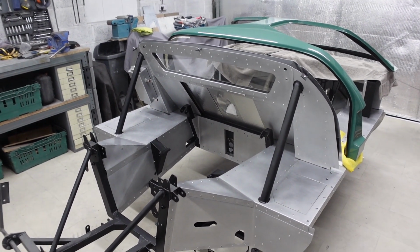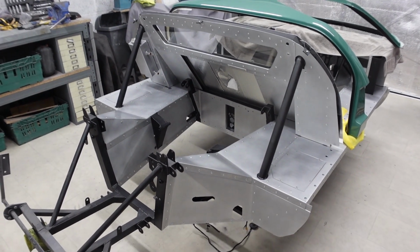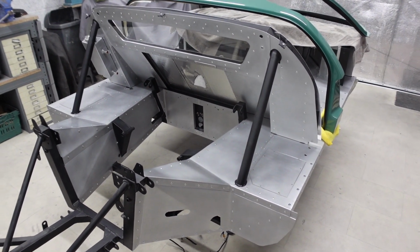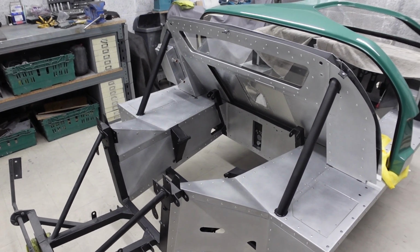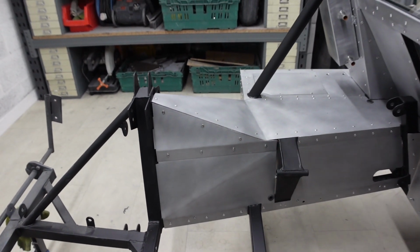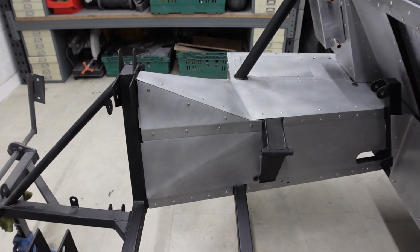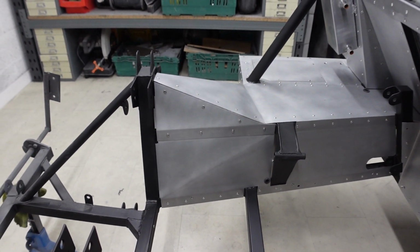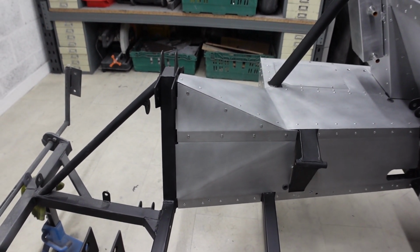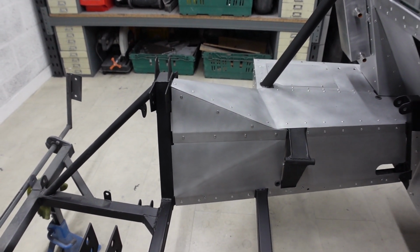Now, in order to do that and making sure that this car still remains as serviceable as possible at any time possible, I've had to try and think a little bit further into the future to cover off any bases that might come up. So for example, these top triangular aluminium panels are actually removable because what passes through the chassis into that void is a suspension bolt that picks up the top tie rod or the top tie arm. So if I ever need to completely take the suspension off, I can remove that panel and get access to the nut.